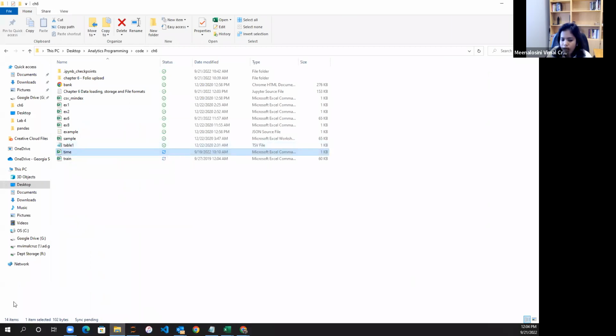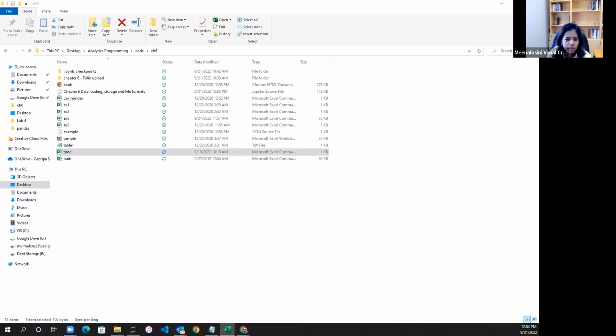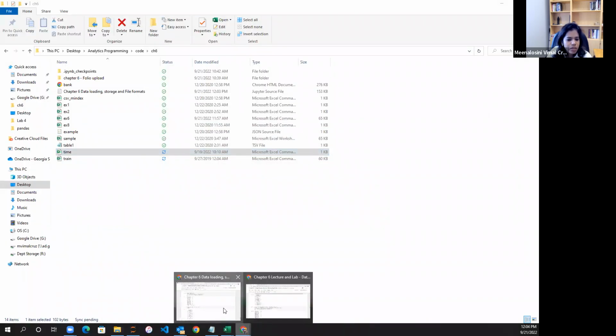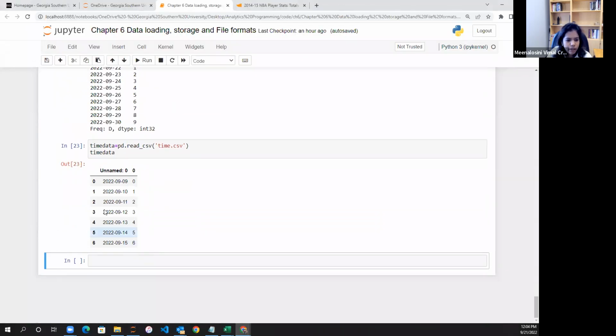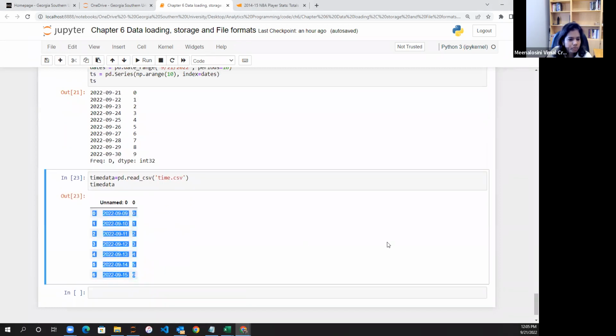If you open the time.csv file, it looks like this. I'm just reading that time file by using the read_csv method, and you can see it's just a normal read CSV file. We are just going to see how we can manipulate the data by using the different attributes of the date_range function.